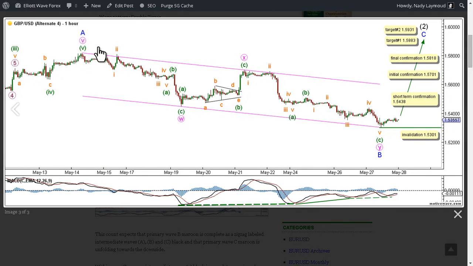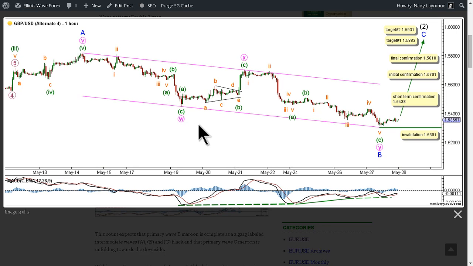The second evidence is the Elliott channel drawn from the start of wave W pink to the end of wave X pink, with a parallel line touching the end of wave W pink. That channel typically contains corrective structures, and by extending the lower end of that channel, it's clear that wave Y pink already touched that line and started to reverse directions. The third and final evidence is the hourly MACD.